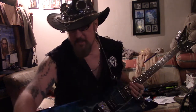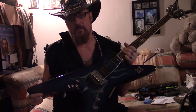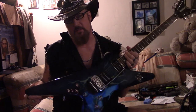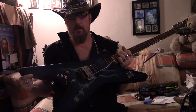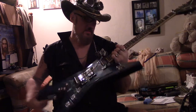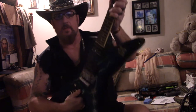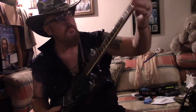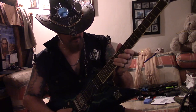In case anybody's going to start asking questions, this is a Washburn Dime 333, which is like, his was the guitar from hell, which would be 666. This is 333. So this was a really, really good guitar, apparently, we'll see. It's not a bolt-on, it's not cheap. The neck is really nice, it's fast.